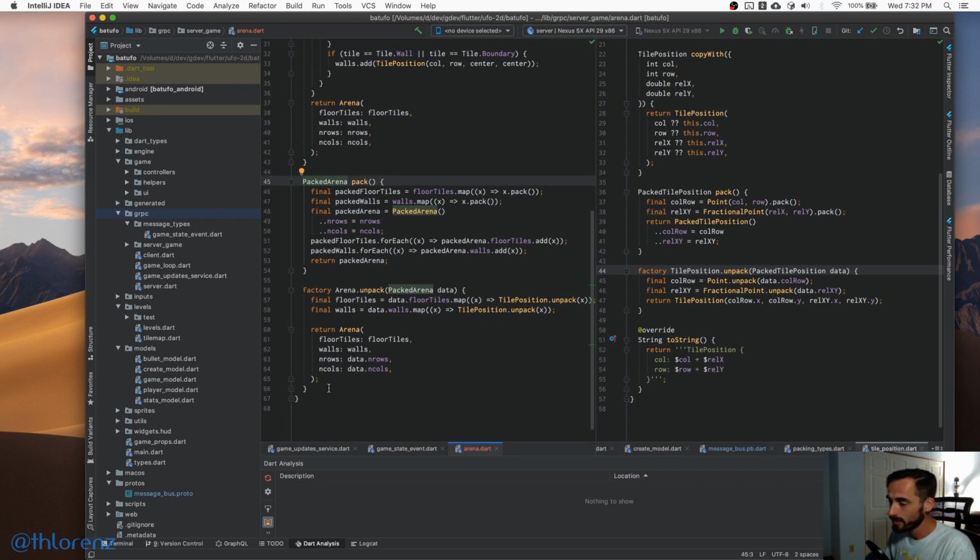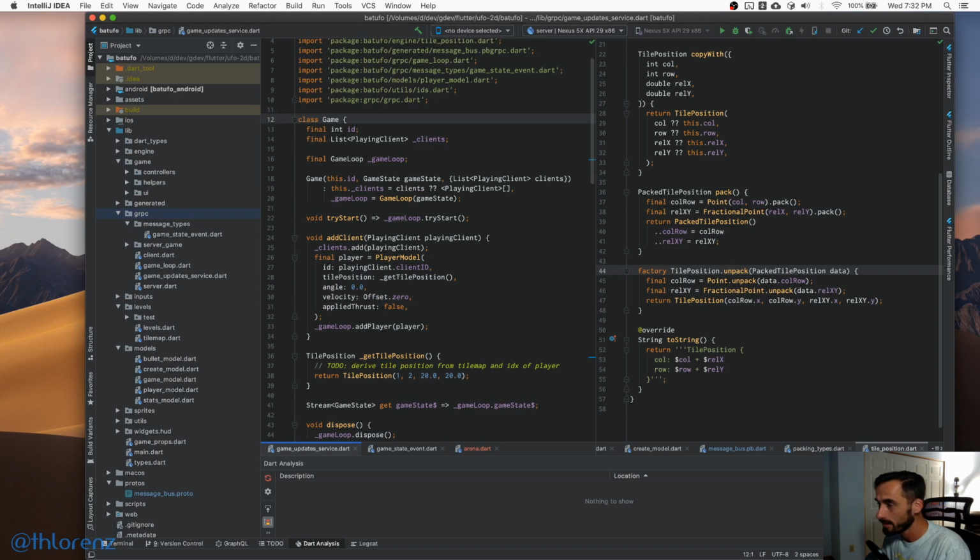So now let's go back to the game service. So when we have a game, it should probably have the arena as part of things. But it will have a game model, except that it will only send part of the game model.